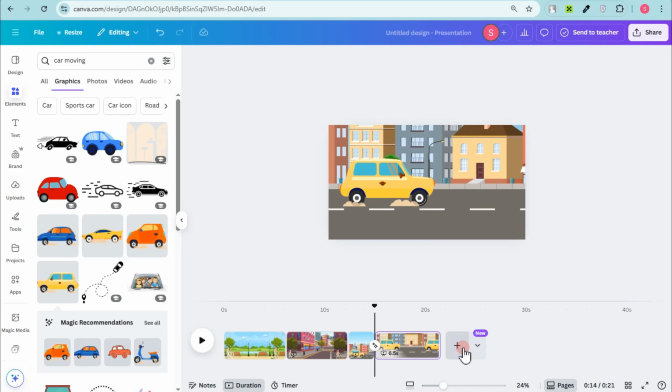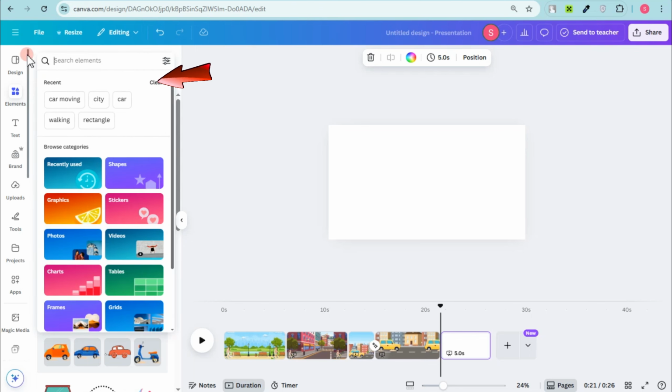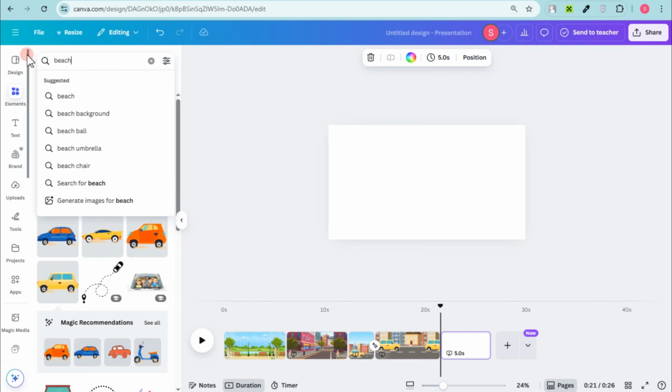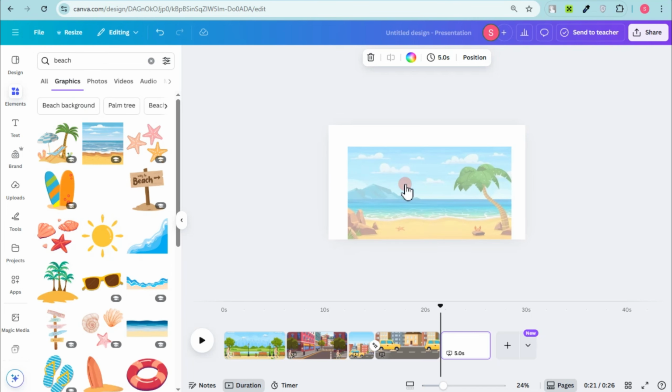You can add more. You can click again another page right here and then go to elements, look for other place or picture. For example, this one, and all you have to do is go to graphics and then drag the picture right here.